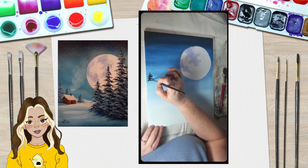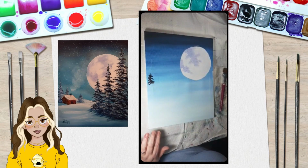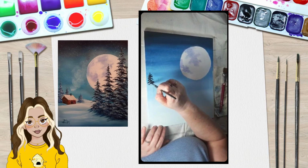And as you go down, obviously you're going to get bigger. And you can even go out on the same one and then come back. You can even have your tree bare, you can have your tree full. You know, it's up to you which way you do your trees. So you're just lightly tapping. You're not tapping too vigorously here.